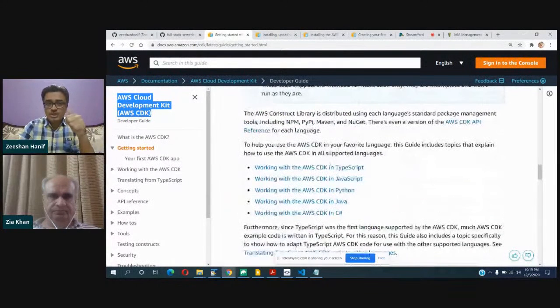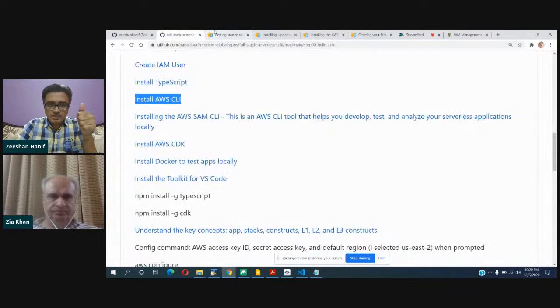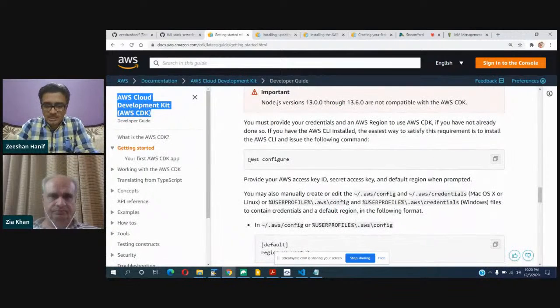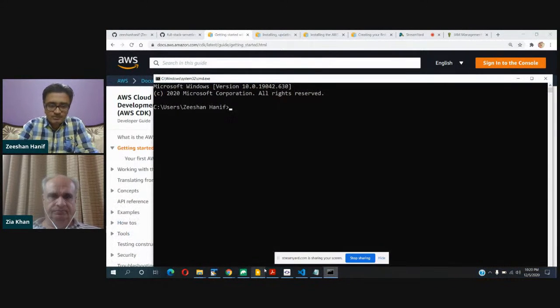Once you install the AWS CLI, you can call AWS Configure in your terminal. So let's say I'm opening a terminal and I'll call AWS Configure. It will ask for the access key. The access key we have created, you will paste over here. Once you hit enter, it will ask for the secret key.